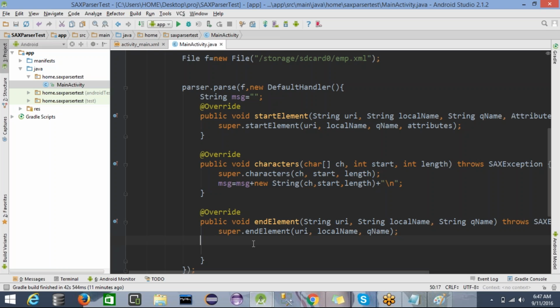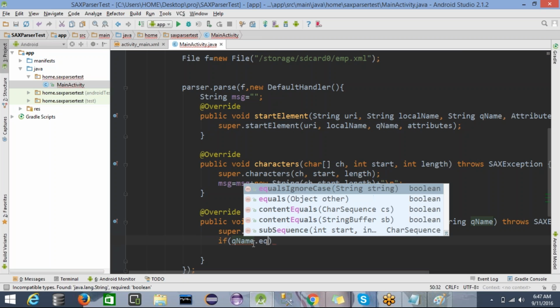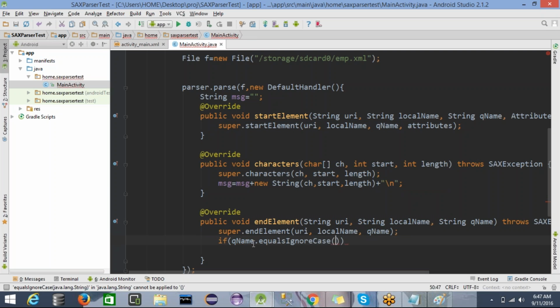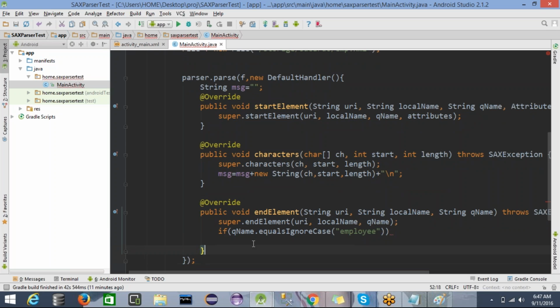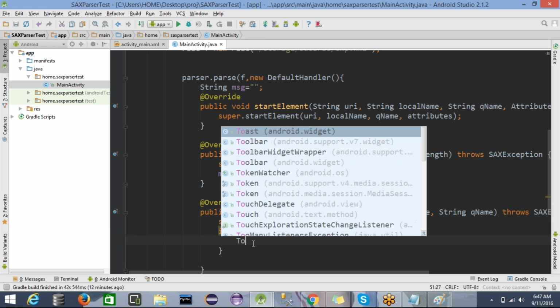So here we have to check if the tag name equals ignore case employee, meaning it is closing the tag with employee, then one employee record is completed. So we'll display that employee data in a toast message.